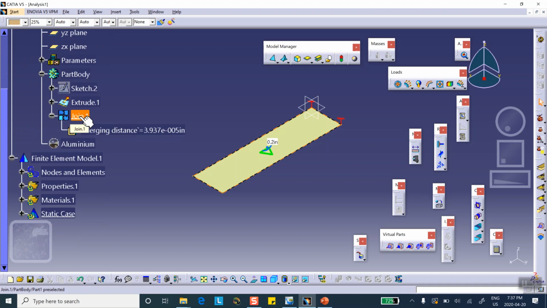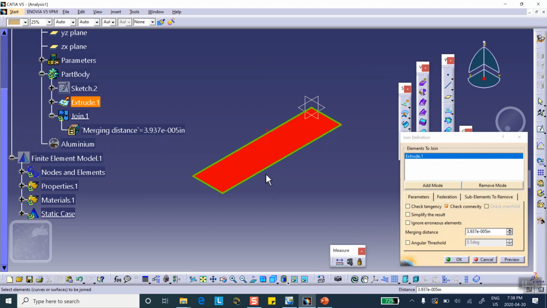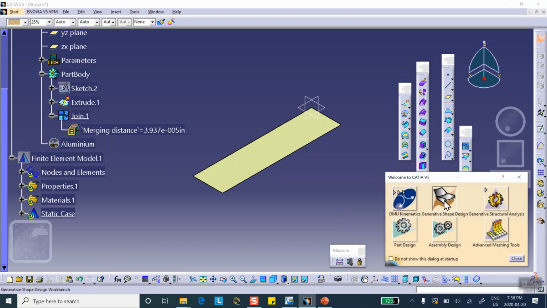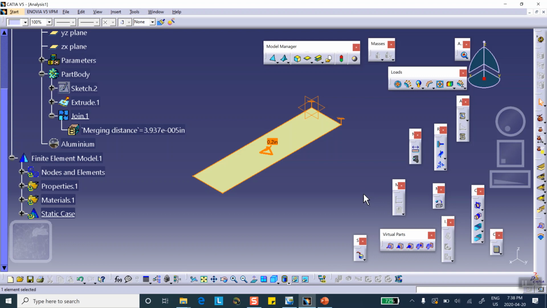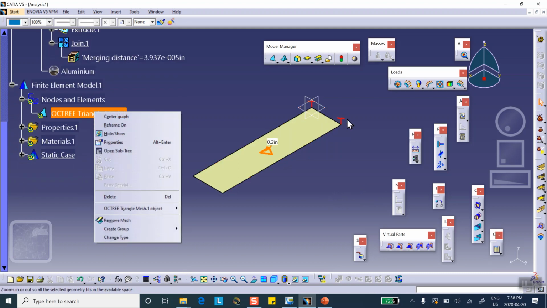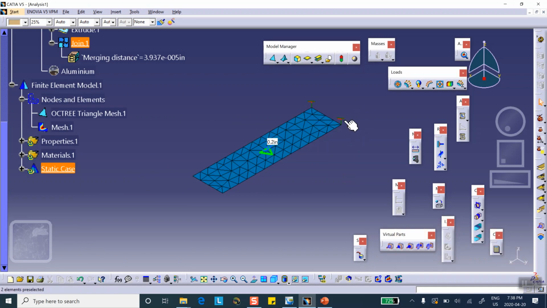If I double click on this, and if I click on that, okay, and go back to my generative structure analysis, remember before it was going up, right? Generative structure analysis. Okay, and if I, for example, say, show me the mesh, let's see what's going to happen here. Now, when I run this, of course, there's no load here, I understand that. If I run this, you notice that these will flip down.